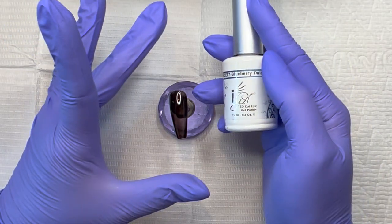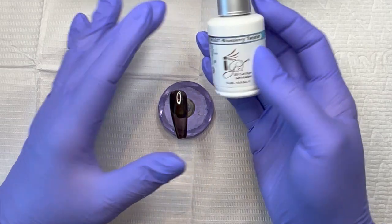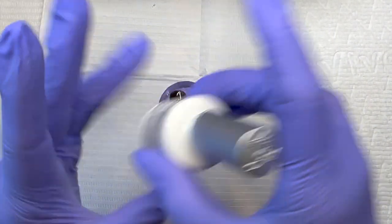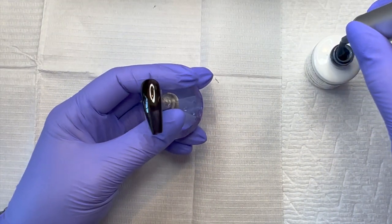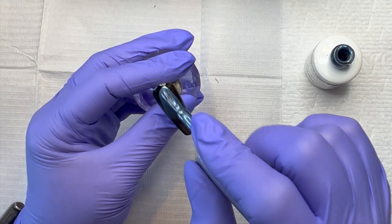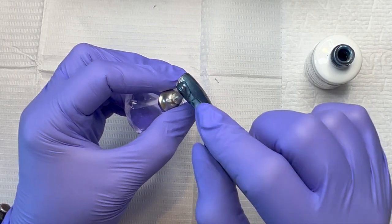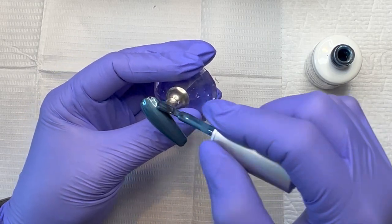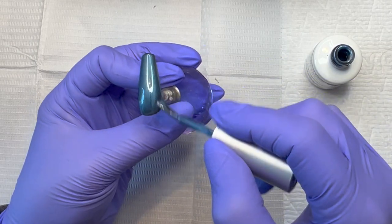But the first one I'm going to do is a cat eye background, and this is Blueberry Twister by Eye Gel. I don't generally use my cat eye gels too much. I don't know why. I guess maybe I just can't achieve the effects that everybody is able to achieve. But you do want to start with a flat color background, just so that the color pops.